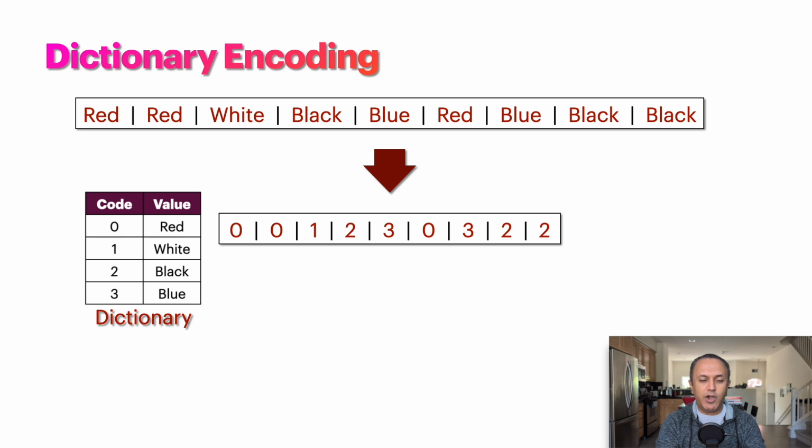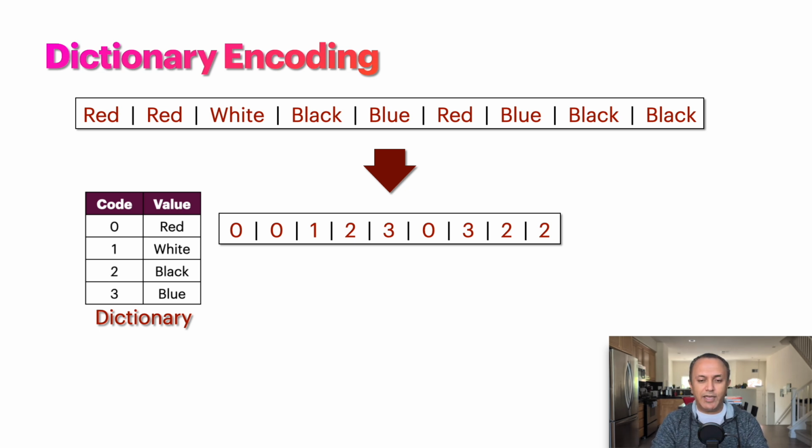Now, someone may ask, why do we even need to store the dictionary? Why not just use some function, for example, like a hash function, right? If you apply a hash function on the values, that will give you an output value, and then you can just store that as the code, right? The only problem with that is that we cannot transform the hash value back to the original value. And we need that, because if we store the compressed data and we have a query on it that needs to produce the actual colors in the output, then we need to be able to go back from the codes to the original values, and you cannot do that with hash functions. That's why we need to store that dictionary with us to be able to transform in both directions.